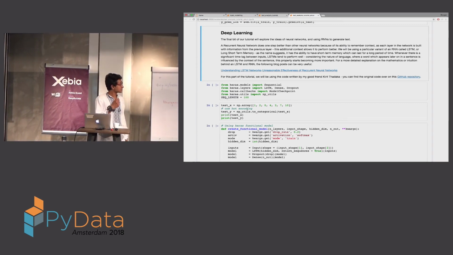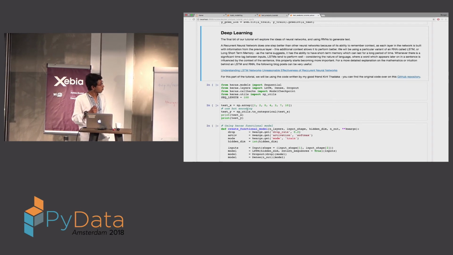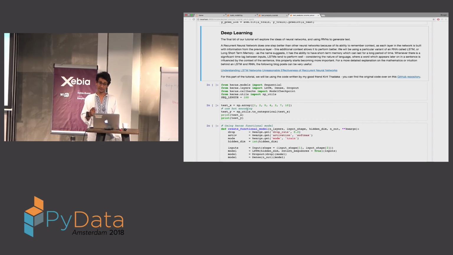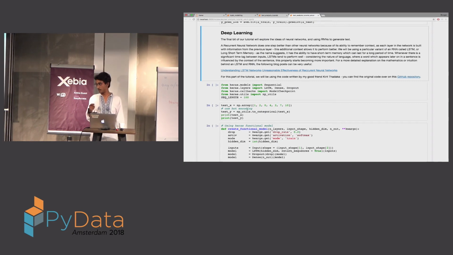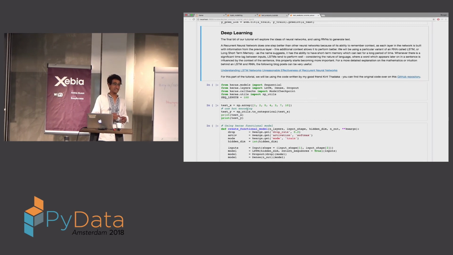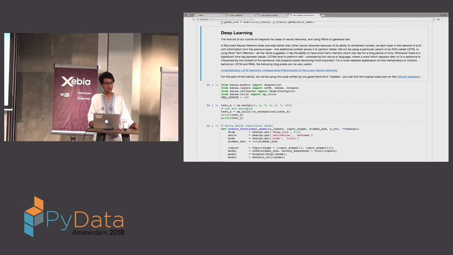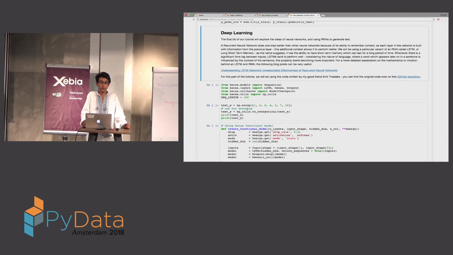Now, this is our last part, at least in this tutorial. So what we'll be doing is generating text. I talked earlier about the example of generating Shakespeare text, where we try and make a machine create this kind of text. I'm going to give you a little bit of an intuitive example of how neural networks do this.